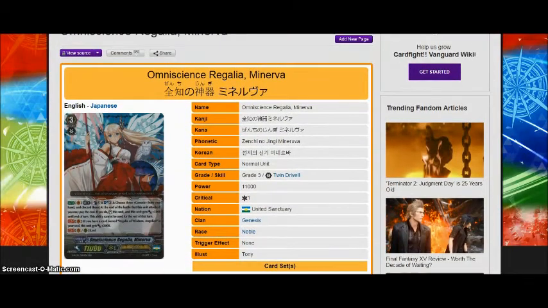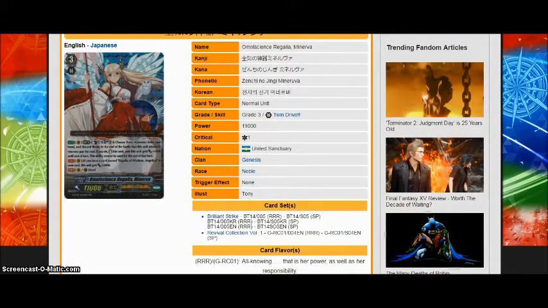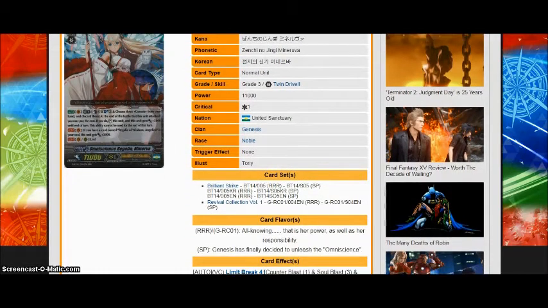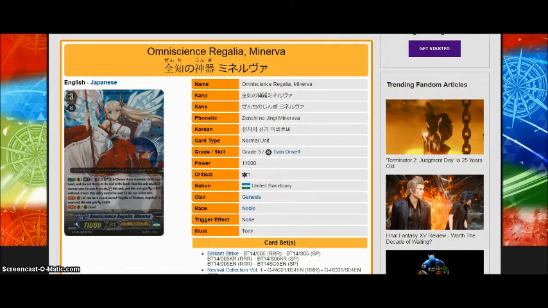Omniscience Regalia Minerva is the Genesis Triple R reprint. Not that I'm complaining because Minerva is one of my favorite units, but at the same time, Minerva, really? I figured of all of the Genesis units that could get the Triple R reprint, it would have been either Fenrir, given how relevant his deck is right now. Although I guess they're saying that if it's got an SP reprint in the SP pack, then it's exempt from here. I think that's kind of silly, but I digress.